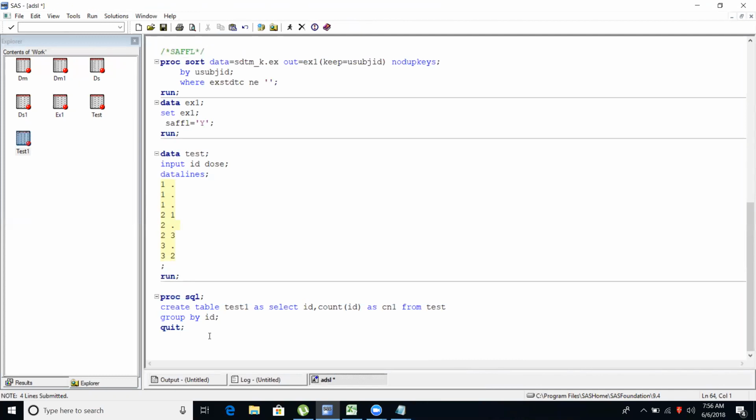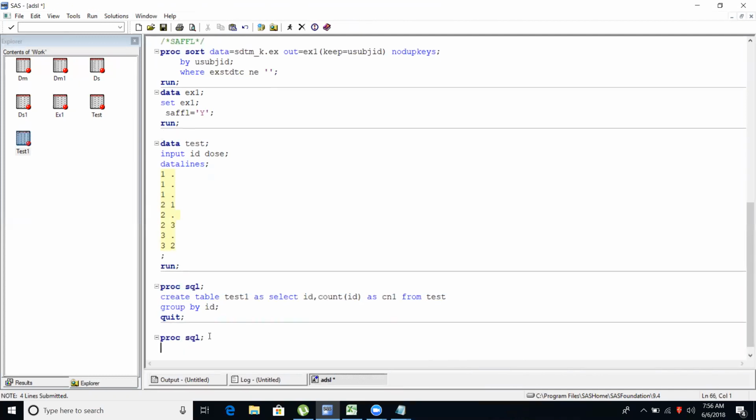Now again I'm going to define another program, proc sql. Then again I'm going to use create table, and this time I'm going to use test2. I'm going to use the alias as select ID, comma, then again a count of ID as CN2, same thing, from test.